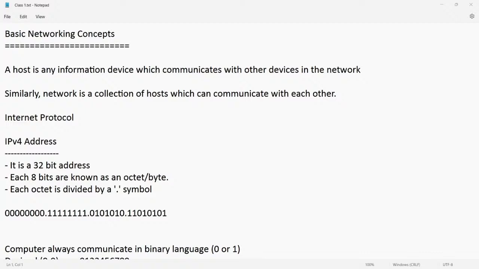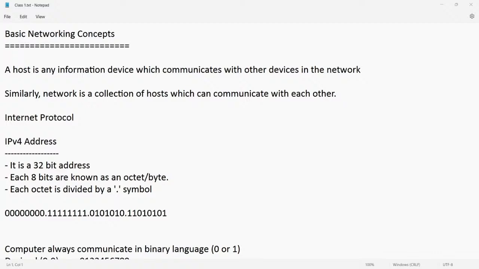IP stands for Internet Protocol. This was built by the US military in the late 1950s or 1960s. There was IP version 1, IP version 2, IP version 3. All these were unsuccessful attempts; they were, you could say, experimental. What successfully worked out was IP version 4, and we are still using that in today's world. IP version 4 in simple terms is Internet Protocol version 4, and that is what we'll be discussing in today's class.